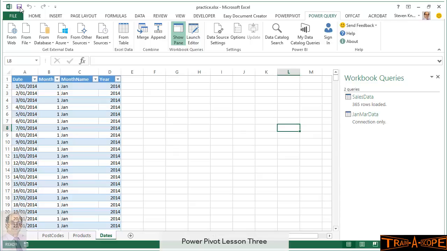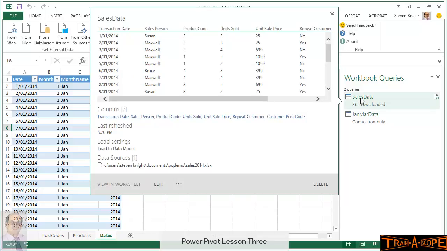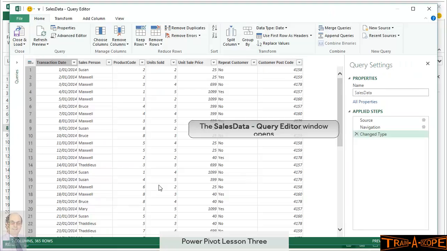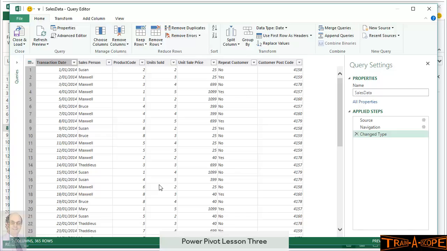Now, how do we add this to our existing sales data? Let's do it. I'll come over here, you get a nice little preview. This is very handy. Again, if you're working with large blocks of data, you just want to preview, and I could go to edit there, or I could have just double clicked, and this has taken me in here now so that I can edit. And what I want to do, I'm in the sales data. I want to add in this new 3 months worth of data.